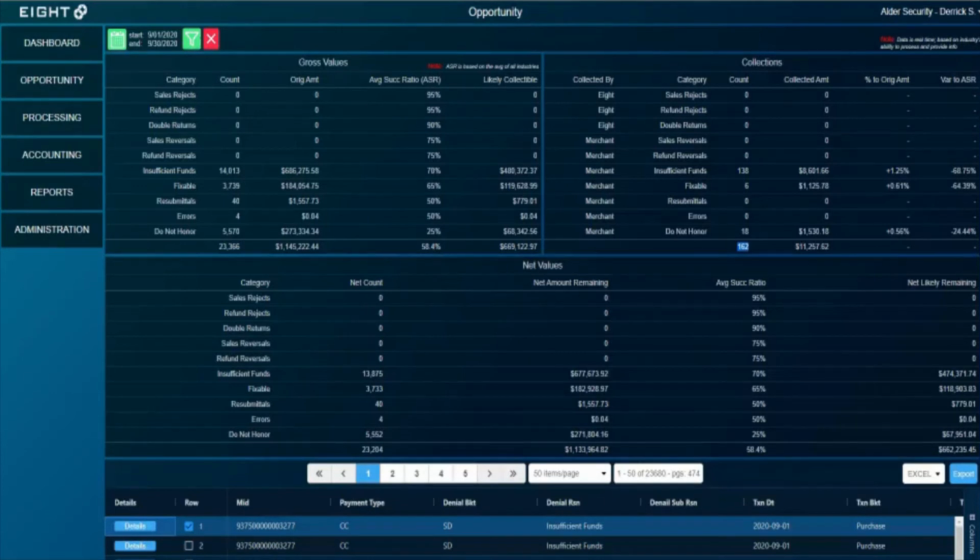To have an opportunity on 1.1 million to get 700,000, you got 11? 11's better than nothing, and at least they're trying, but you can see that's very low success. They're not making the right changes because they lack the intelligence prior to this product. We then obviously take what was gross, less what was collected, and come up with a net. So what they still have remaining to go after is $662,000. That's their true opportunity. Guys, that's 1 month.